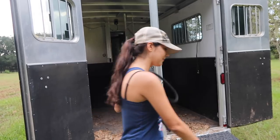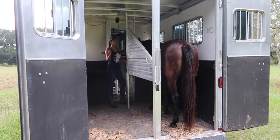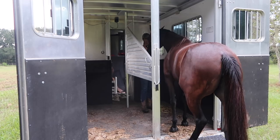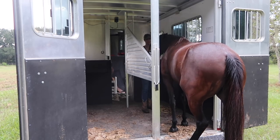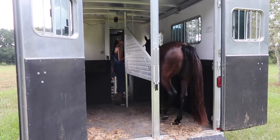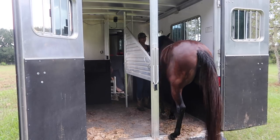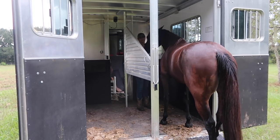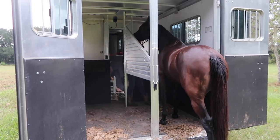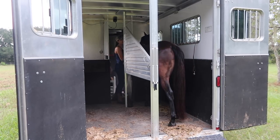I'm trying to figure out the best angle for this camera. I'm going to go ahead and back her up now, making sure to stop her in the middle of the backup so she's not rushing out. Good girl. Again I'm going to ask her to come back in. Good girl. Back her up again, stop right here, bring her forward, stop right here, come all the way in again, and then back her up completely.